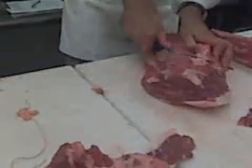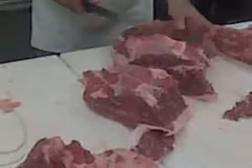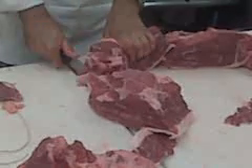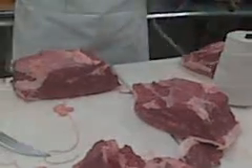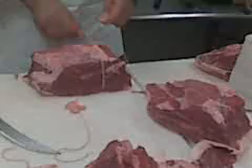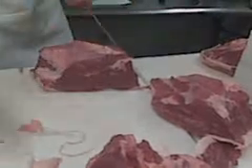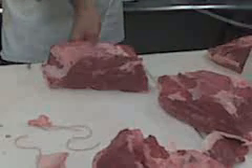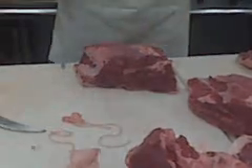If I was going to divide this into roasts, I would cut them at a slight angle, then square them up and tie them across the grain. A lot of times you'll see bottom rounds sold tied the wrong way, and people say they hate bottom rounds because they're always tough. If they'd just tied the strings the other way, they'd have a relatively tender roast. I typically use the bottom round as a braise, pot roast, or sauerbraten — that sort of thing.